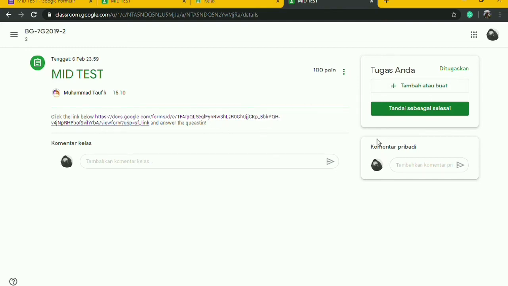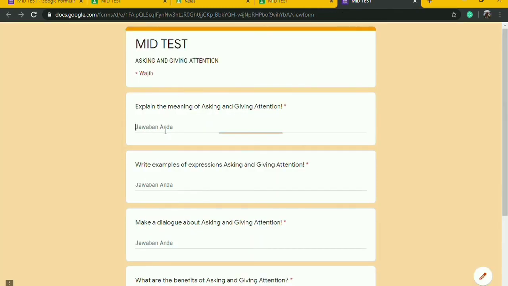Here are some complete choices for communicating about the assignment with the teacher, such as private comments. We click on the question and answer the question given. And now let's type the answer.